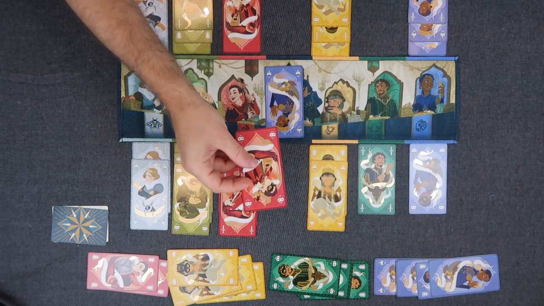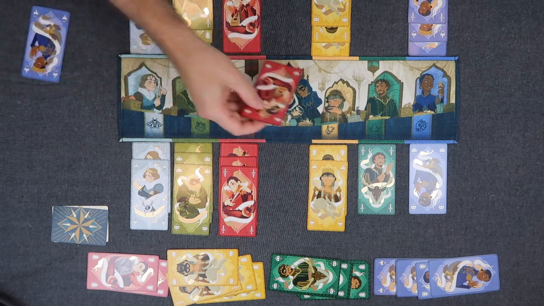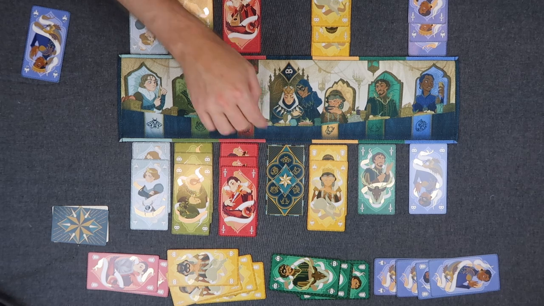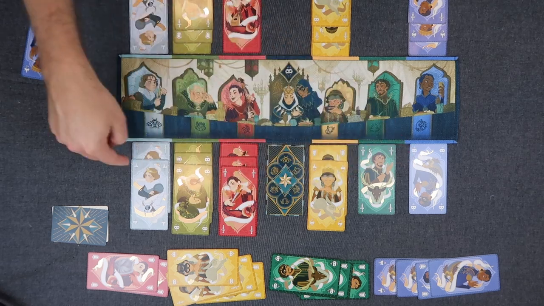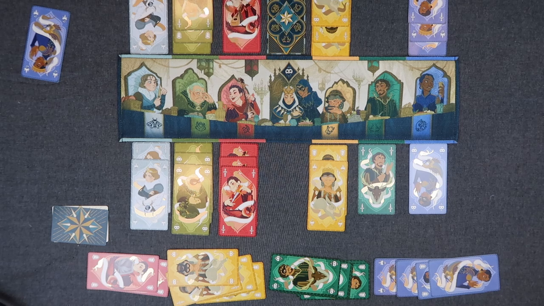If you place your spy at the Queen's court, you'll either place it face down on the bottom, so it will actually count against the families, or you place it up here, so it will count for the different families.